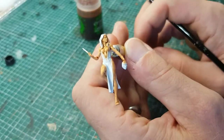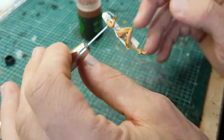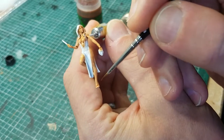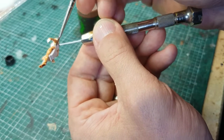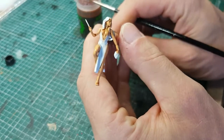Right, and there we have it. Leave that to dry. Oh, tidy that foot up. There we go. And now it's just a case of letting that dry and coming back for highlighting. Okay, see you in a while.